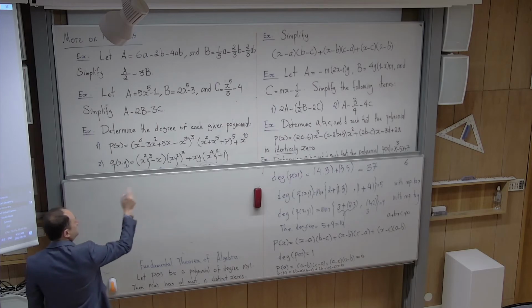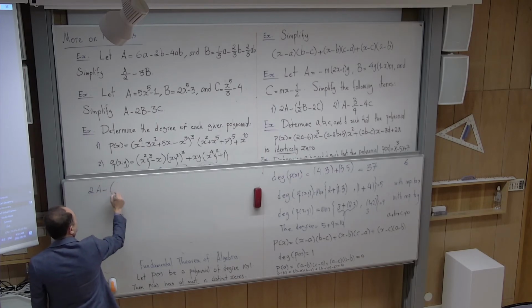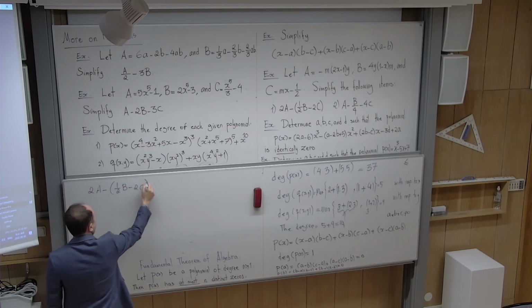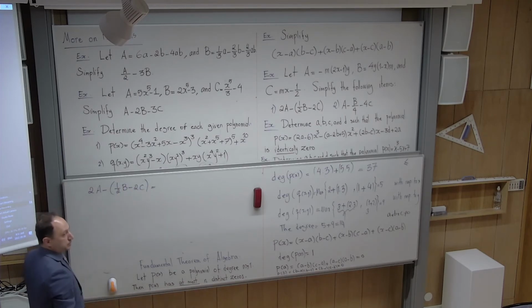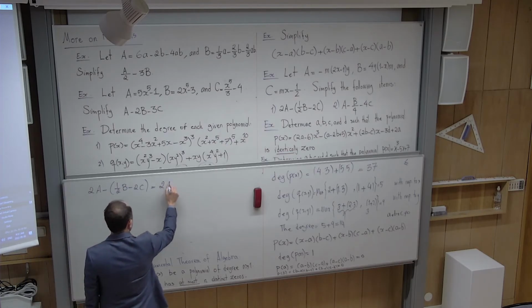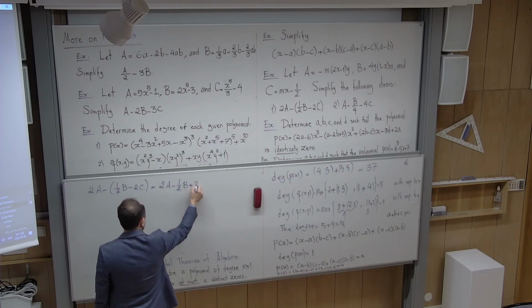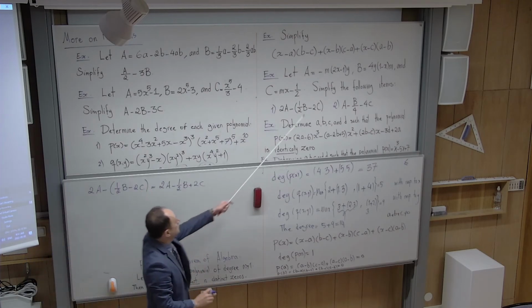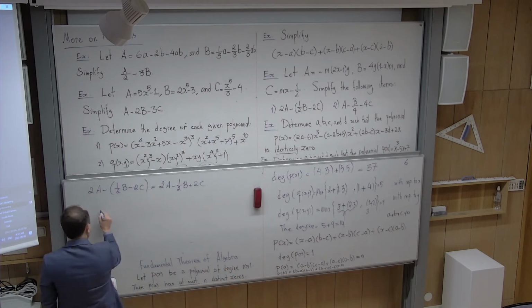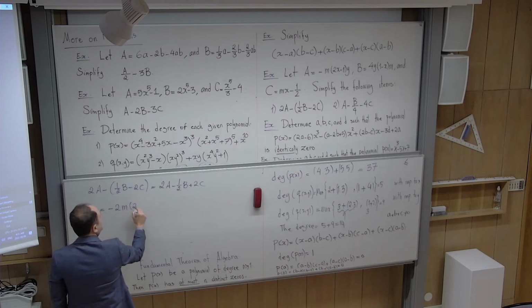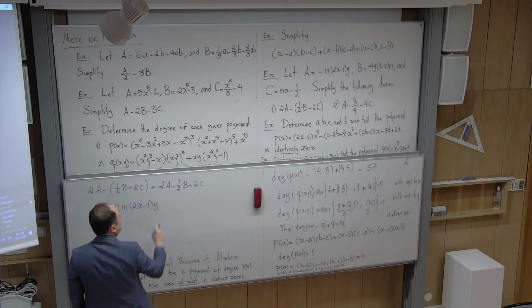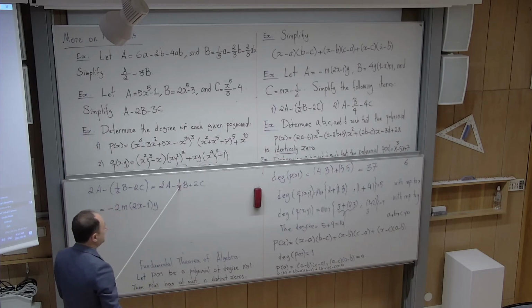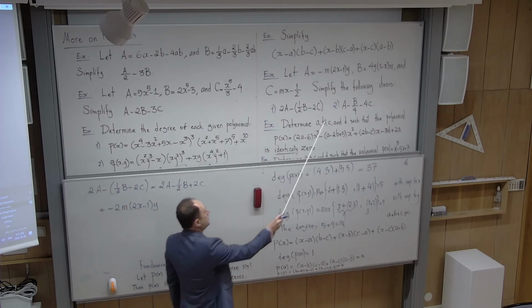The first thing that I will do for the first one, I would write 2a minus a half b minus 2c. First of all, I try to open up these pair of brackets before substituting anything. So I will multiply this minus sign in, so it becomes 2a minus 1 half b plus 2c, because this minus sign goes here and there, and then I will try to put those expressions here. A is that expression, I put it here, so it becomes minus 2x minus 1, y, and then I have minus a half. Let us do this part in our head. There is a minus a half coming here, which will go and be multiplied here.